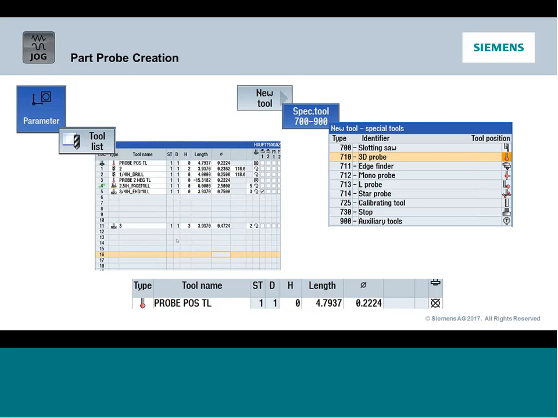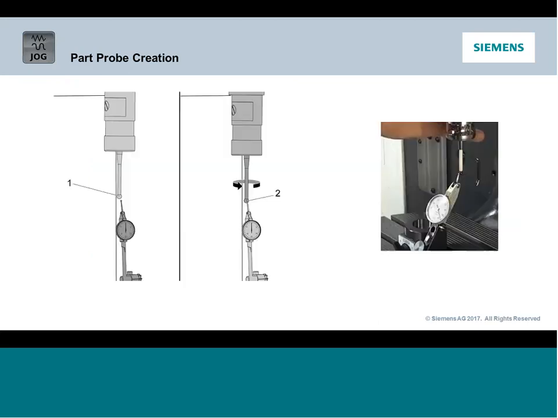So those are all the different configurations of probes. You can actually commission up to 10 different part probes on a Siemens control and allow that to communicate to a singular input device if you need it to. So what you'll do, you'll pick your probe. In this case, we'll pick a 710 or a 3D probe, and we'll create that part probe. So now this way, when we physically insert it into the spindle by doing a tool change, the machine knows, hey, all of my cycles can be used in an automatic method because you just told me we have a probe in the spindle. So that's kind of what the trigger is.